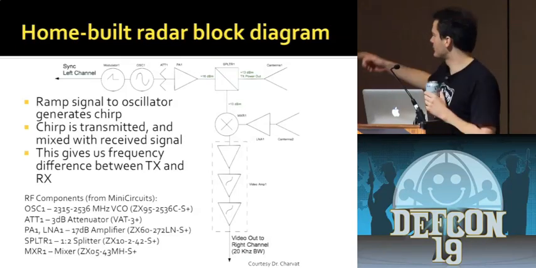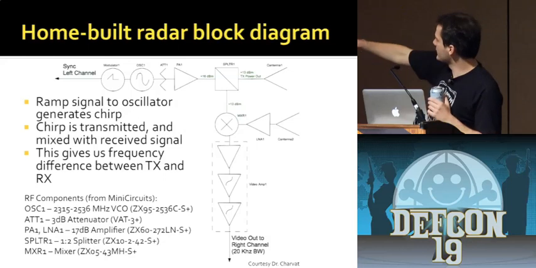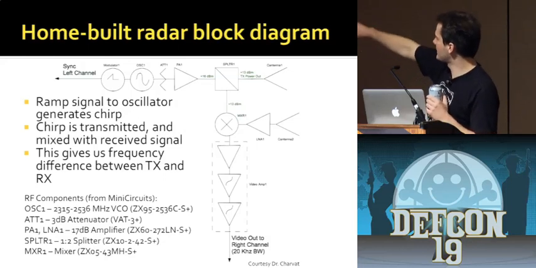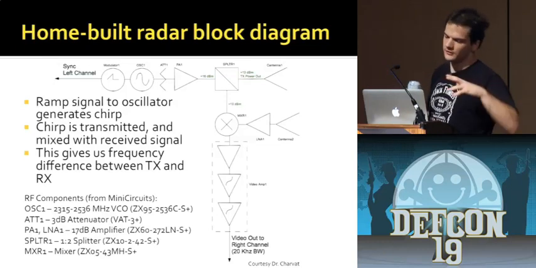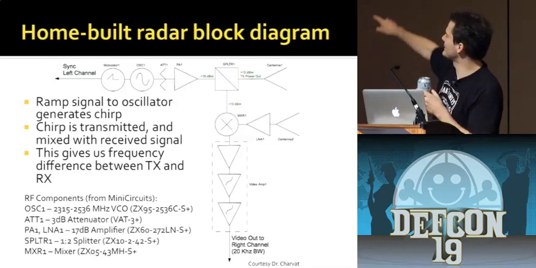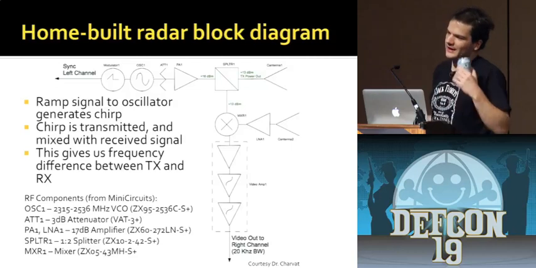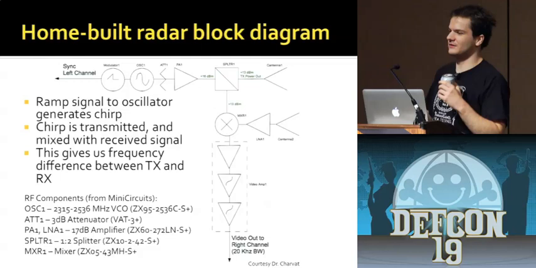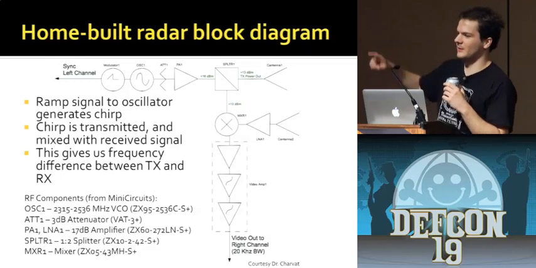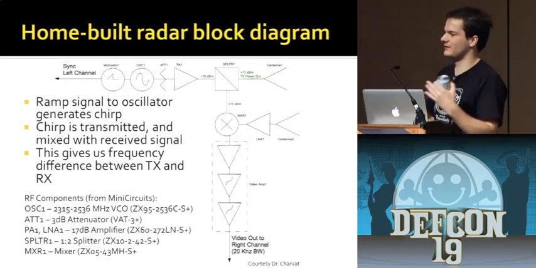I'll try to go through it and explain what's happening here. So the first thing, the thing that says modular, that little spike thing, is the ramp generator. It's generating just a ramp in voltage, which gets fed to this thing with the curvy line called a voltage-controlled oscillator. And it does exactly what you think. The frequency of oscillation is related to the input voltage. So you send it a ramp, and it gets faster and faster, and that generates the chirp I was talking about earlier.